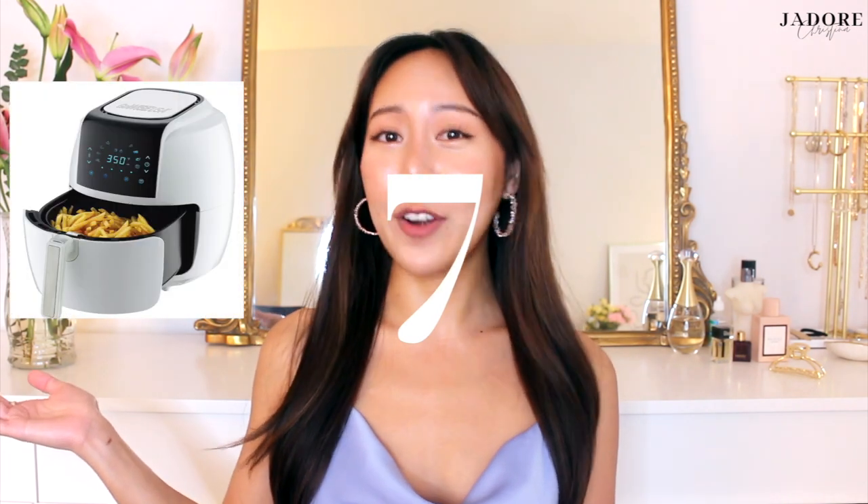Number seven is this air fryer that we got on Amazon. When air fryers first became super popular, I wasn't too excited about it and decided not to get it even though my husband wanted to. But now that I've become a little more lenient with my diet and enjoy some fries, fried vegetable tempuras, and pizza, I decided to invest in one. Air fryers are basically countertop convection ovens — they use hot air and minimum to zero oil to cook your food and give it the texture of deep fried food. Once you get a hang of how to use it, it's actually quite easy, and it's a lot healthier because you're using less oil. You can make chicken nuggets, french fries, pizza, tempura, fried veggies, breakfast, and you can even make a cake.